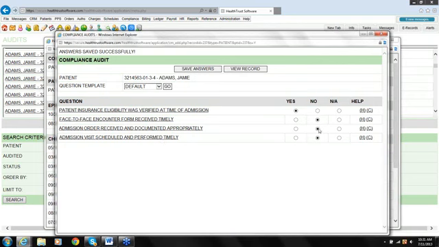Now, you don't have to click on Save Answers every time you answer a question. If you'd like to answer all your questions first, click on Save Answers and then actually go in and add your comments. That will work as well. Just make sure that before you finish this page, you always click on Save Answers. That way, when you close the screen to go back, maybe audit another section, it saves all of the information that you've entered.